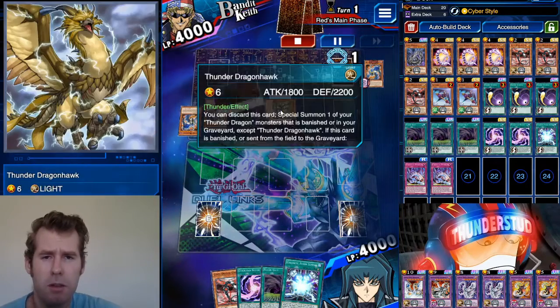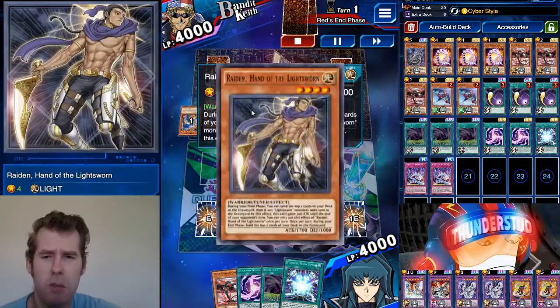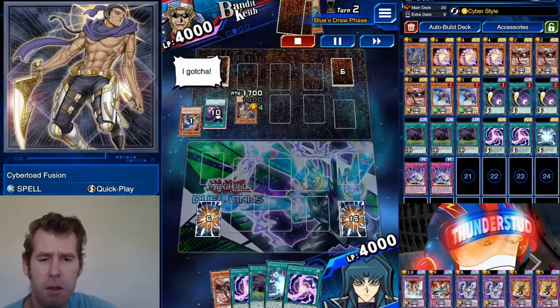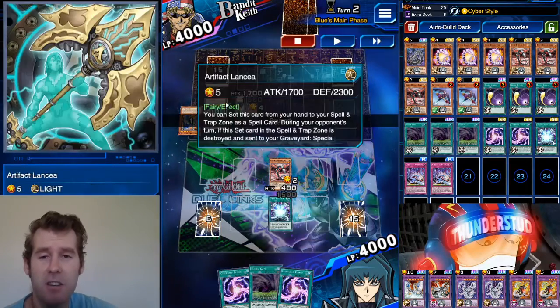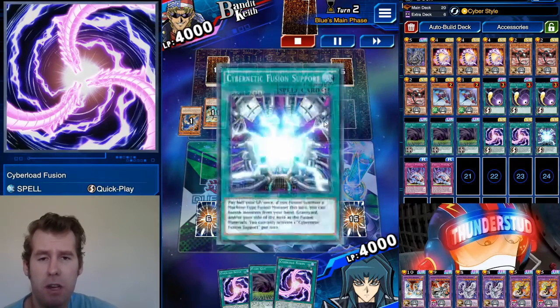So let's see, special summons a Dragon Hawk. Normal summons a Raiden, returns the Hawk to his hand, lets the Raiden mill even more. Feeling pretty good about himself. Here we get a second Cyberload. That does nothing for us, really. He uses a Lancia, guys, so now we can't even banish. We can't even use our Fusion Gate, and we're still going to get to this boy.